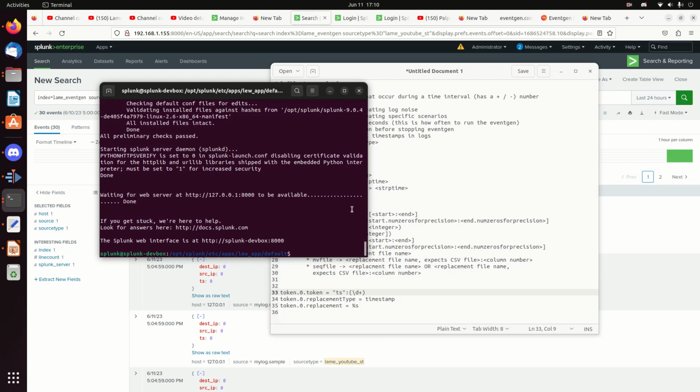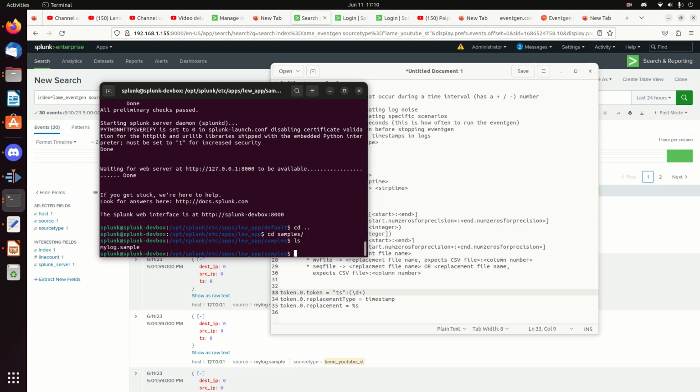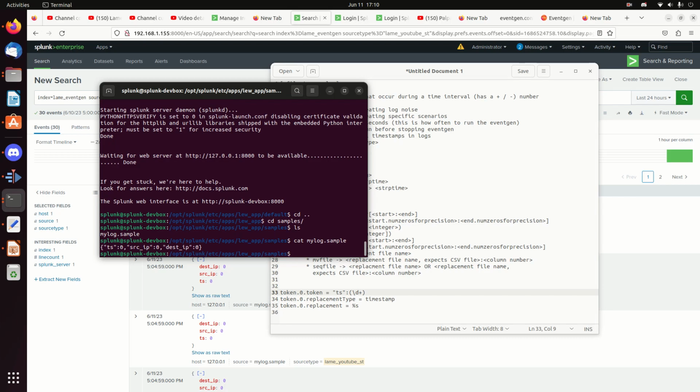All right, if I go and look, the logs are held in the sample directory, and there it is. And if I cat my log.sample, I see that I have a TS colon zero, and this one is talking about the source IP and the destination IP. I want to look for just this little piece, so all I do is say there it is, and then I use a colon, and then it says look for the digit, slash d plus, until the digit ends, and so that's your regex there.